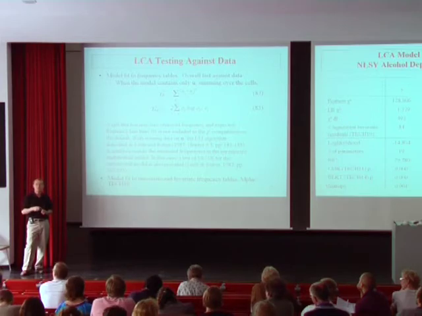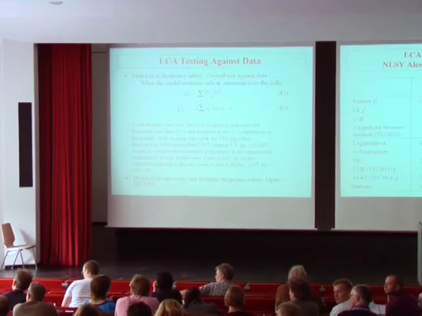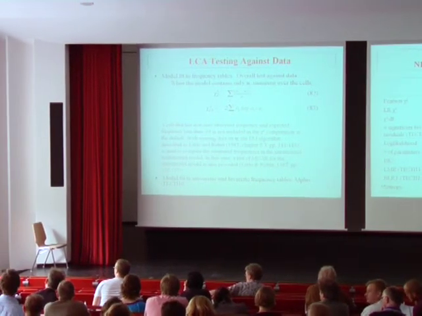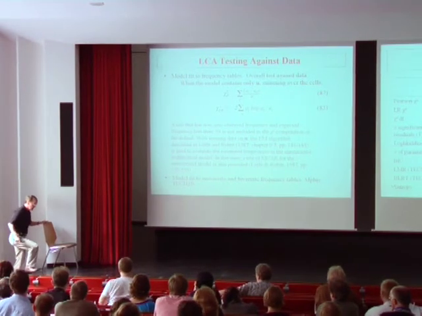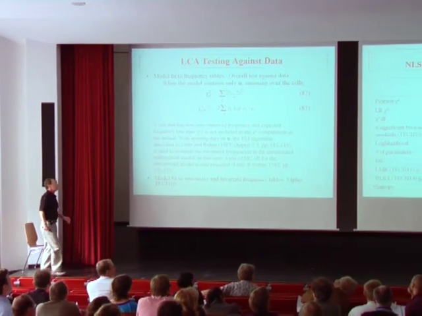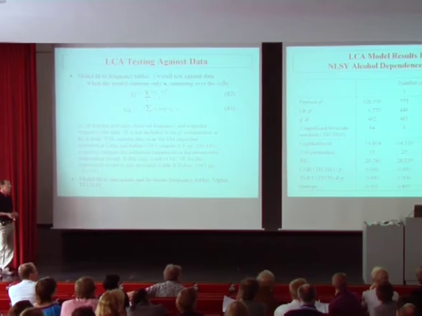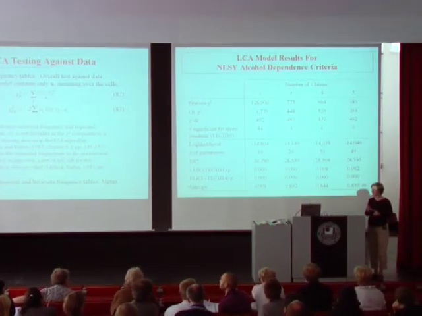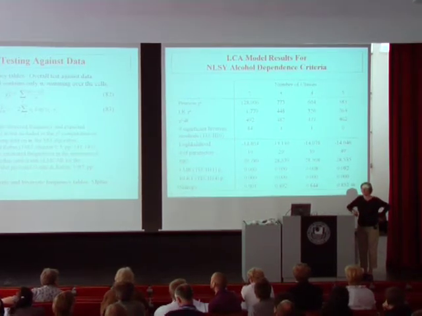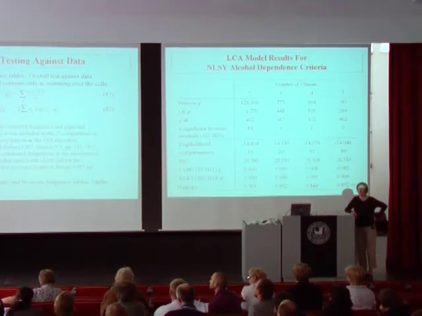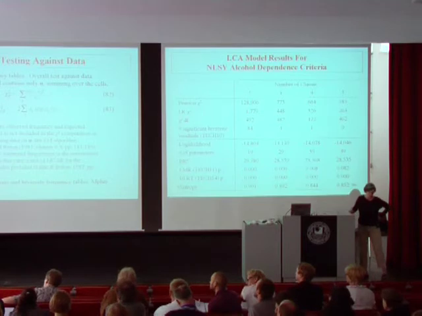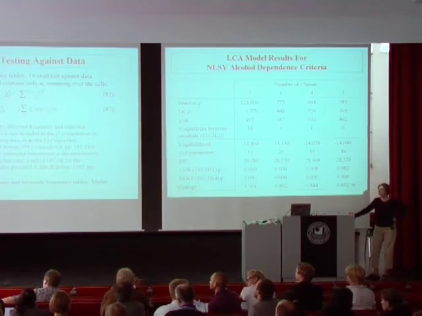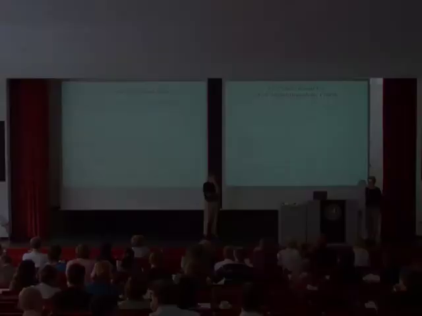Yes, in the back there. So the question is, do the items have to be binary or can they be of other scale types? No, they can be binary, ordered polytomous, censored, count, nominal, any of the variable types that we do in Mplus. And any combination of those variable types. So we just start with the binary case to keep it simple here.